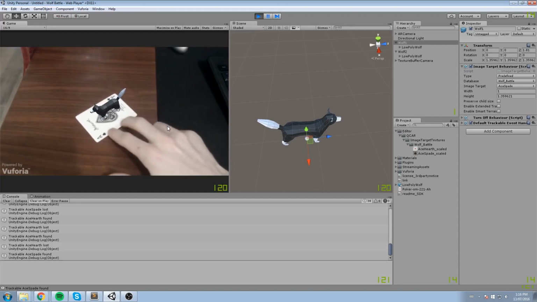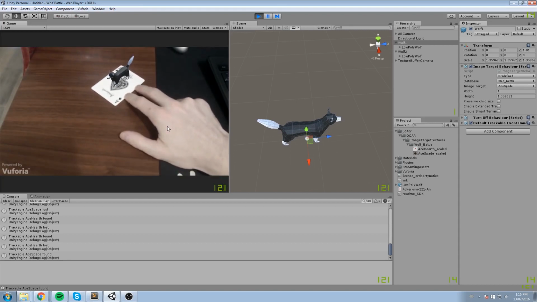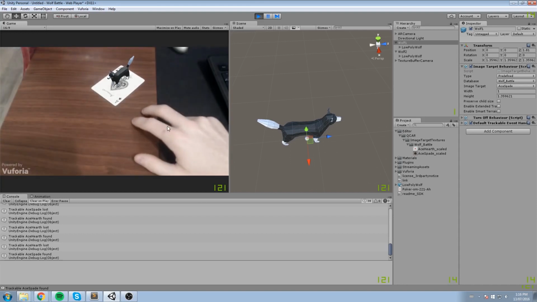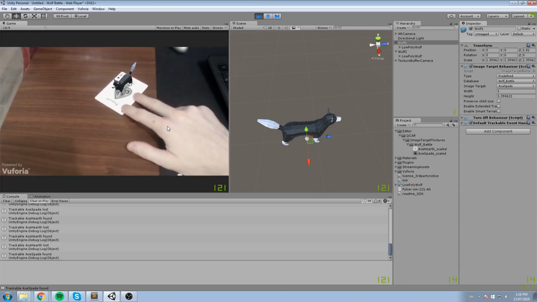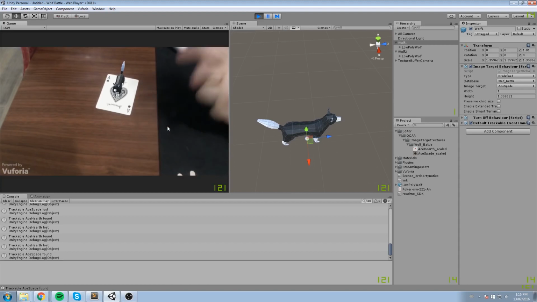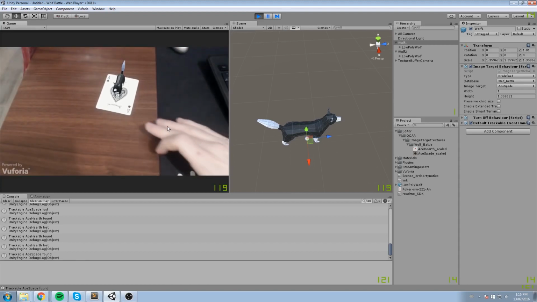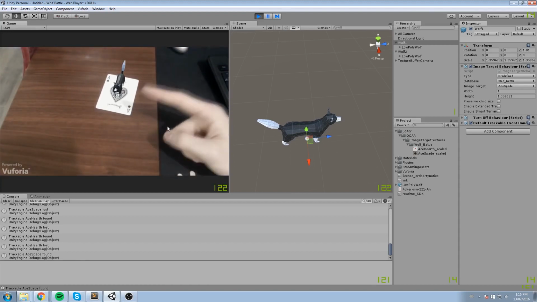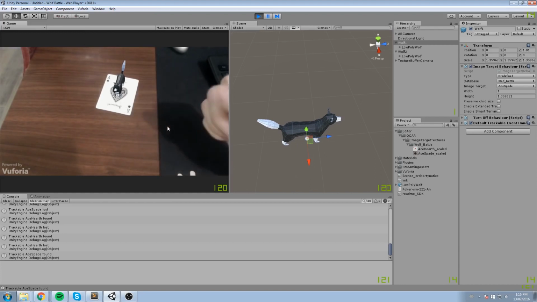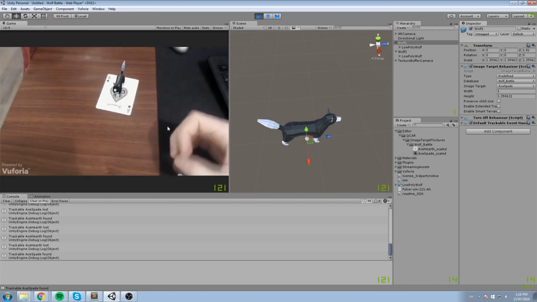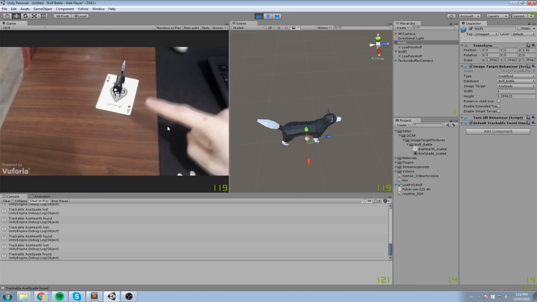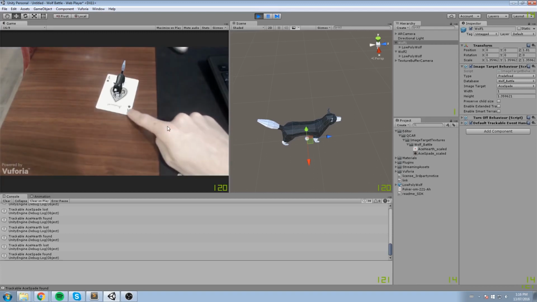You could have some real battle going on if you're playing, say, Hearthstone with real cards, or Magic the Gathering, you could be spawning those 3D models right on top of it. Add animation to this. This thing can be animated. This thing can have actual gameplay logic. So everything that you can do in a normal game, you can do on this guy as well, while he's being controlled by a card or any logo.